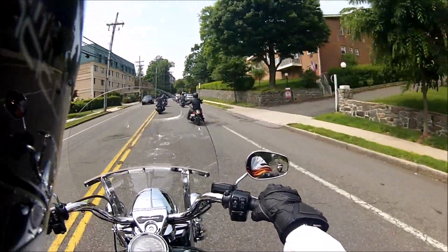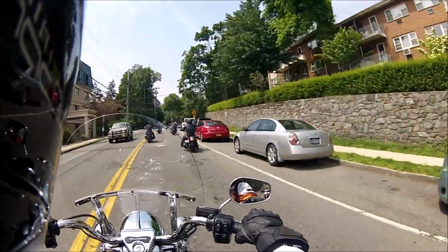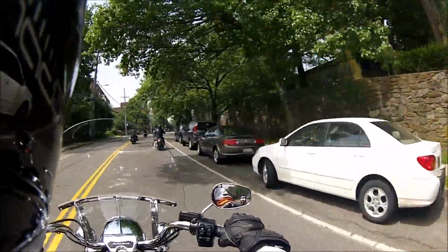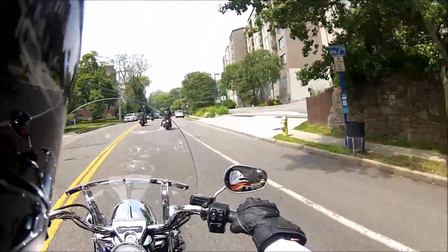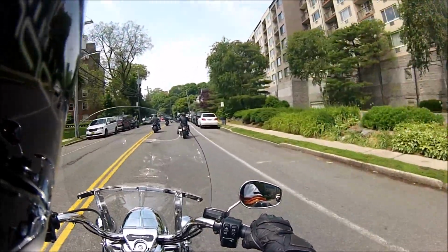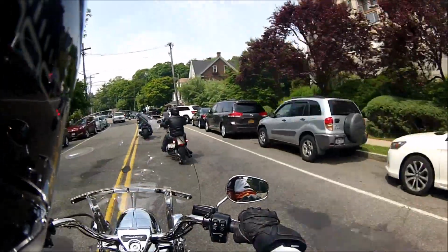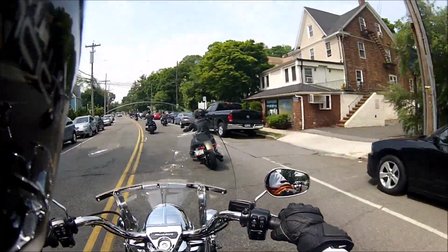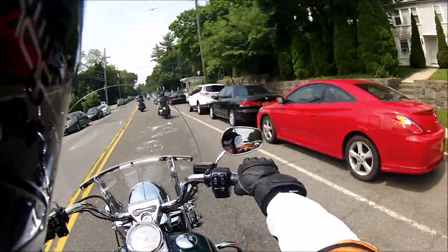Staying in formation. Good sounding pipes. I do like the sound of these pipes. Very nice. Couple of bumps there. Pretty decent. I think because I'm in the city, it's not a really good demo ride, because unfortunately they can't take us to the back twisties.